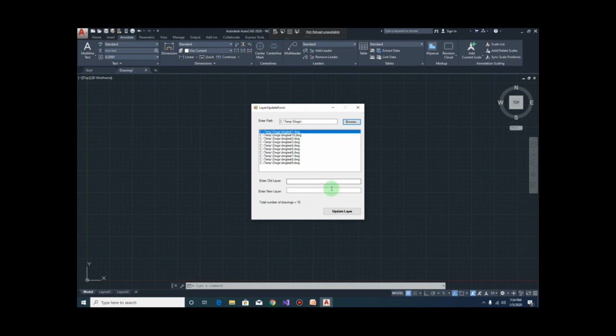So next, we have to specify the layer that we're going to replace. As mentioned earlier, I would like to change the walls into stairs, and then we can now start our code. Click.